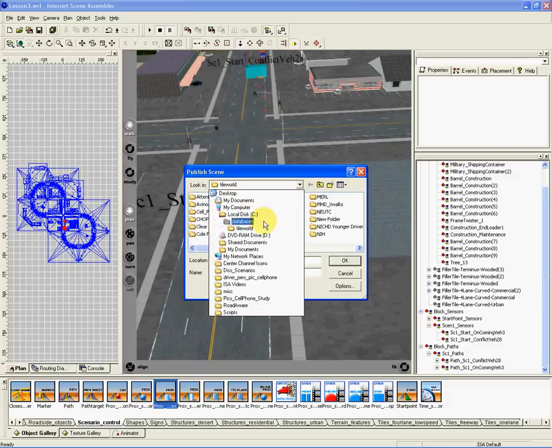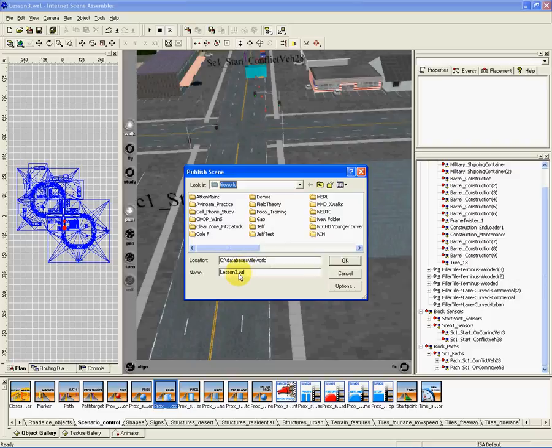You can overwrite that model as many times as you want. You can actually run the simulation here on the center channel using a copy of the simulator software that's contained there. I'll show you that. So if we save this as Tile World in the Tile World directory, it'll say, do you want to overwrite it? You can say yes. It'll publish it. While that's publishing, I'll continue with my discussion on changes.